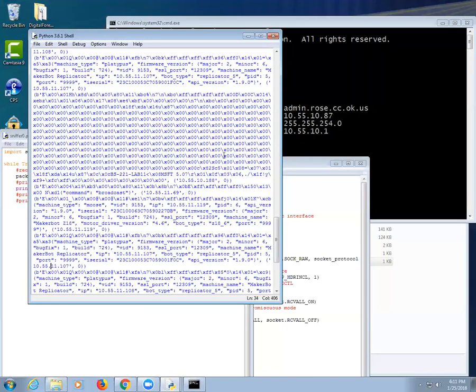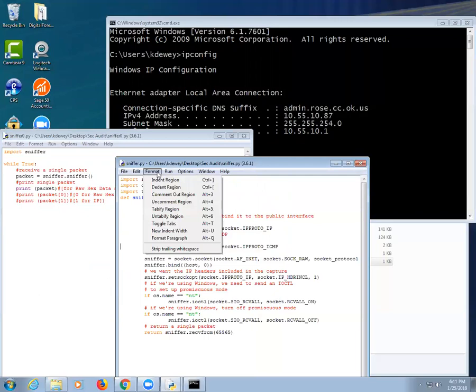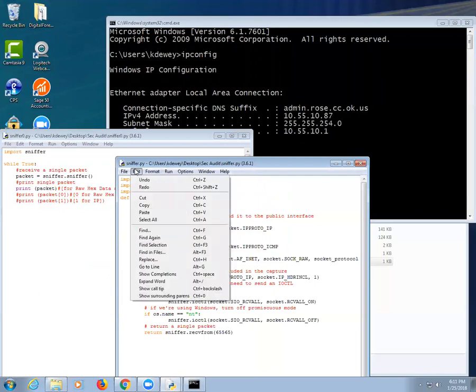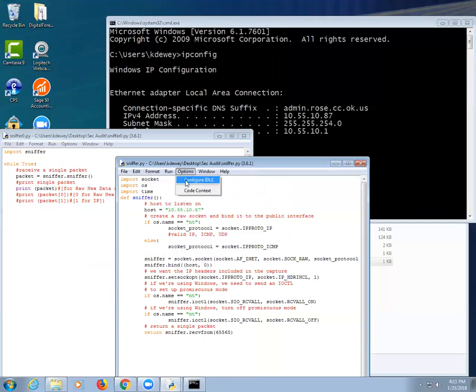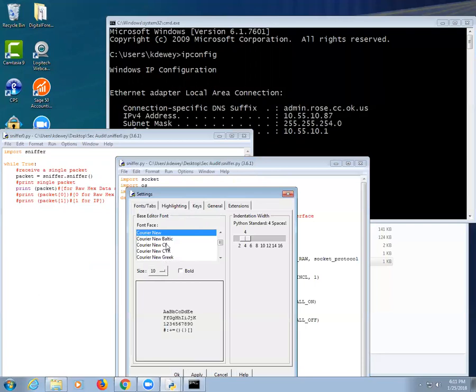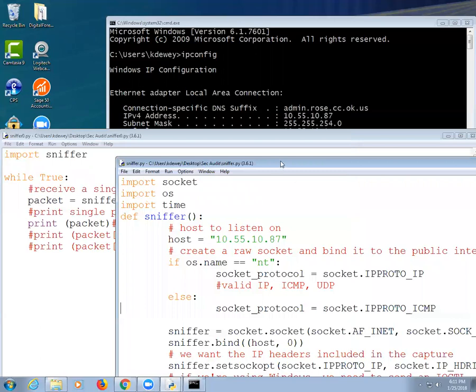Okay. Now let's look at the files. Okay. Is there a way to make this bigger? How can I change the font? Anybody? Does anyone know? Format. Tabs, font, blah, blah, format paragraph. Where's font? There's no font. Wait, maybe here. Oh, now we're getting somewhere. Let's go down to, do we have like Lucidia? Yeah, oh, let's try that. Oh, there we go. Okay, we got it.